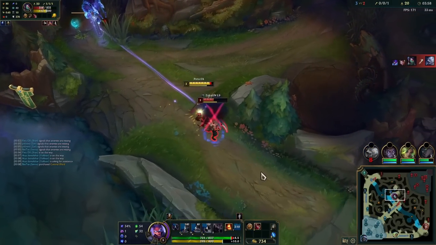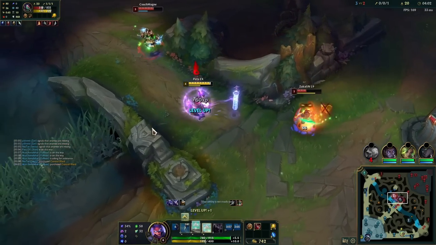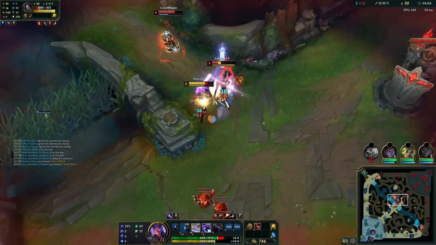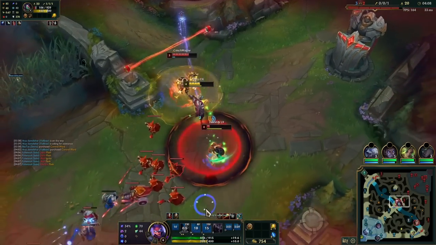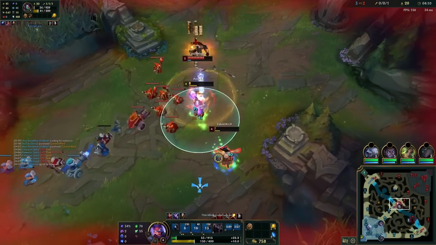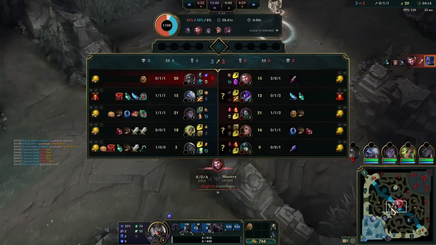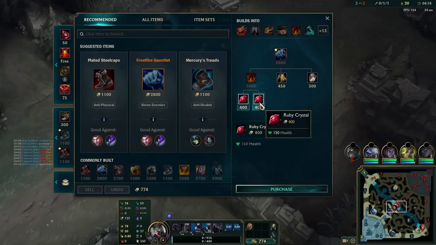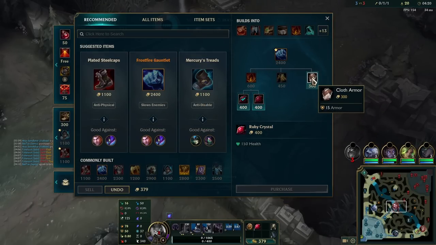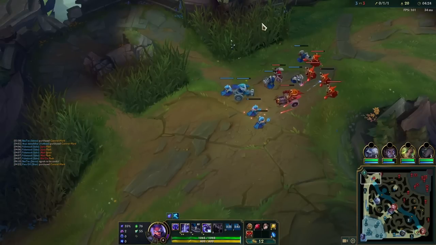Alright, let's see if we can kill Akali. Probably not. Unless... No! It's a complete disaster. Oh my goodness. We died there. We're just going to buy a ruby crystal and maybe a cloth armor? Yeah, and a control ward, and then we run back to lane.